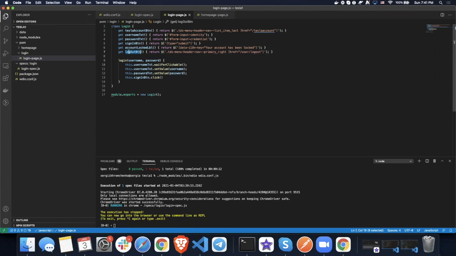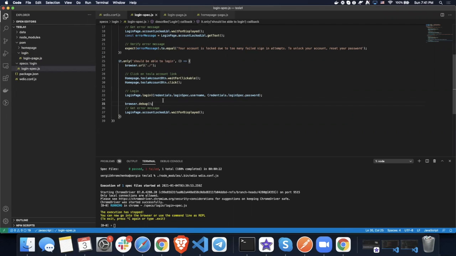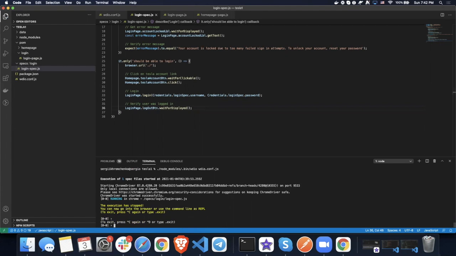Okay, so we're going to put a logout button right here, and then say verify user was logged in. Boom, boom, boom. Perfect.